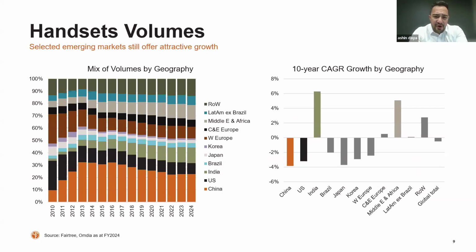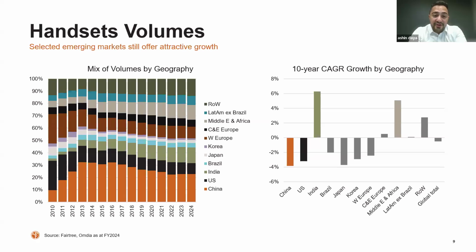And then here, what I've done is just broken it up by geography. So these are global volumes sold annually by geography, just to indicate that China is a very important market, which we watch very closely whenever Apple reports results. The Chinese revenue numbers are very important to the market because it's more than 20% of the global market.